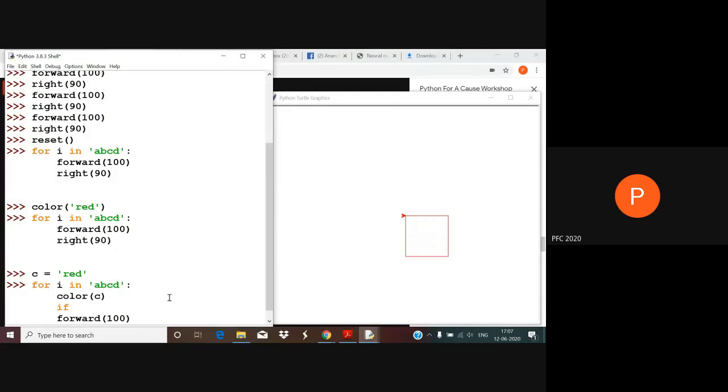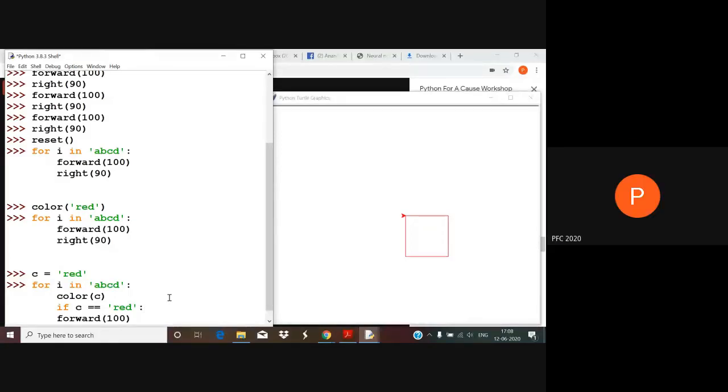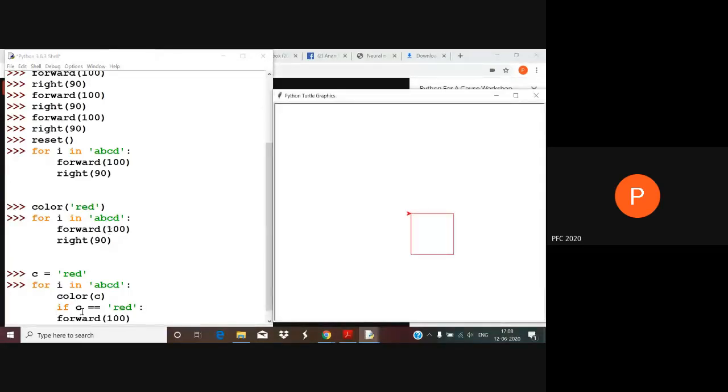So if C, notice this is also a compound statement, and as a result, it has to be written down as a header line with a keyword, then the stuff which goes with the keyword, in this case the condition C equals to red, followed by a colon. And most of you would already be aware that equality and assignment are actually two different things. And here what you have is equality.